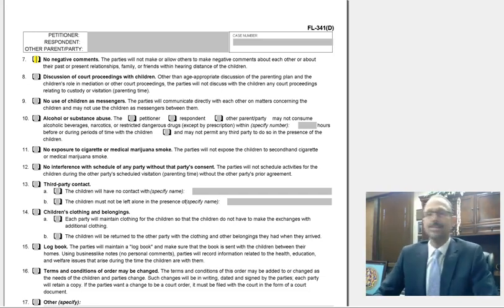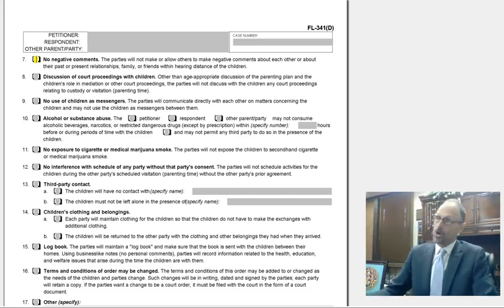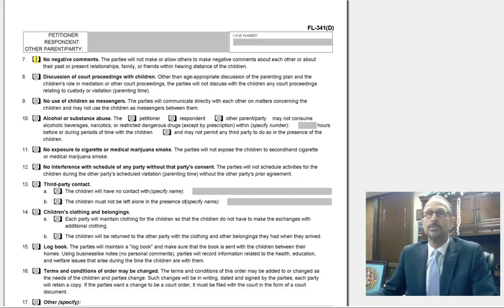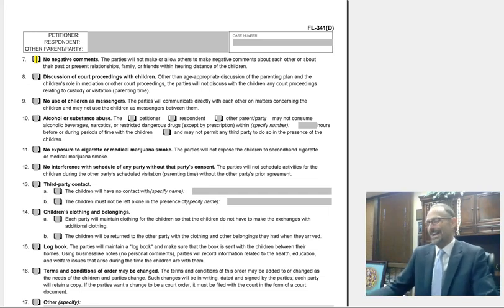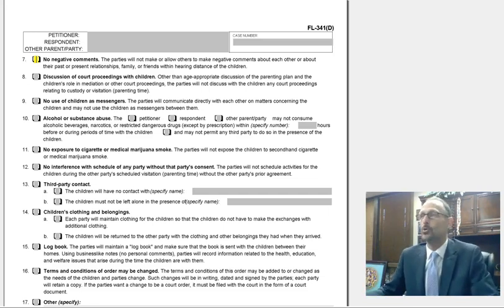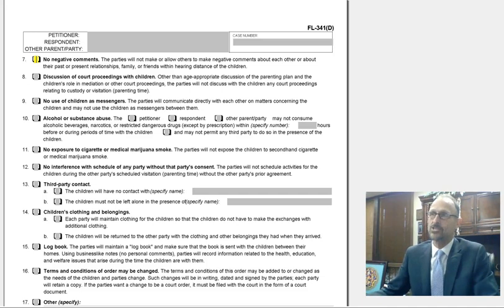If alcohol abuse is potentially a problem, you might want to have an order that says you cannot use alcohol for 8 hours or 10 hours prior to or during any visitation schedule with the children, or any custodial time with the children.